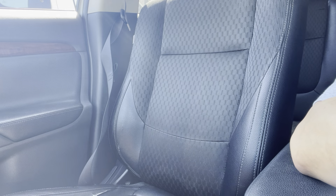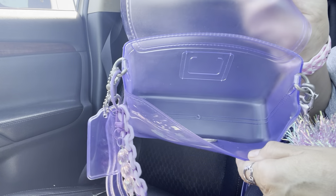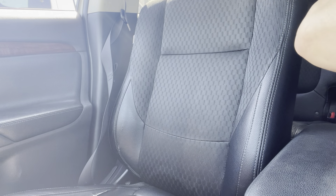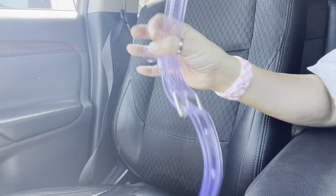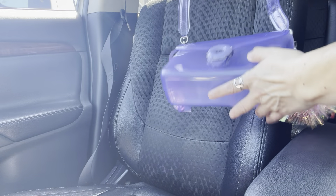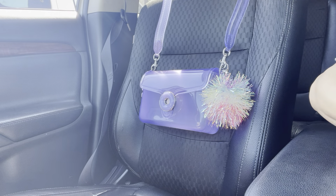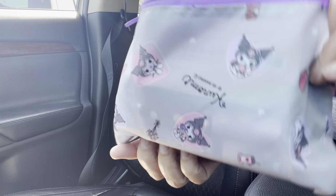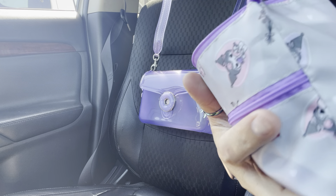Last but not least is my big pouch. Let me show you guys the inside — it's like the green one, it fits a lot. This bag is really pretty and I love it. I like the snap closure and how it closes. It has a little lock right here that you push to open. This last pouch I got at Daiso — it's front and back, really cute with sweets, coffee, a little pastry, and Kuromi in hearts.